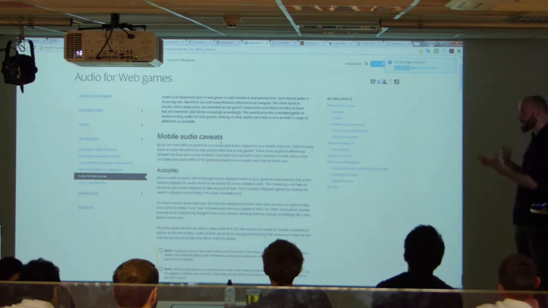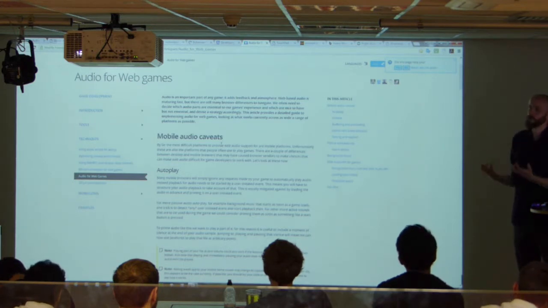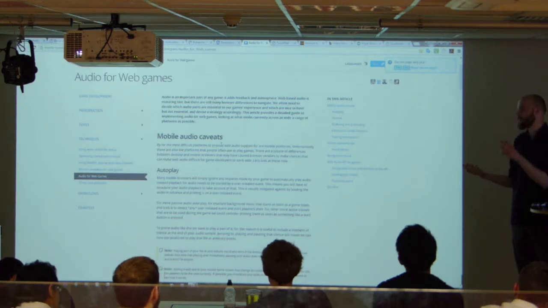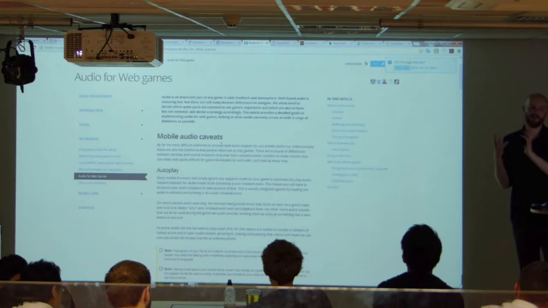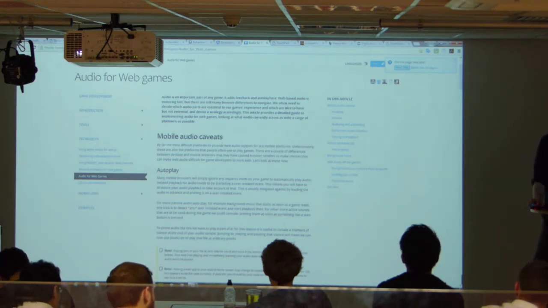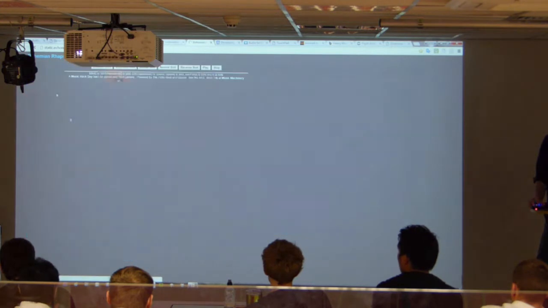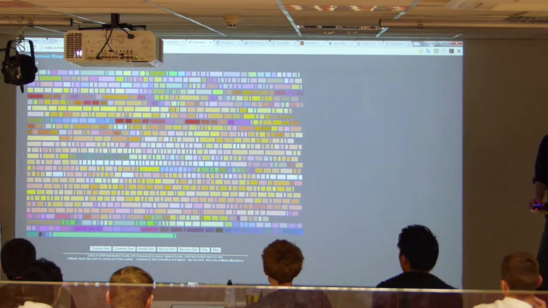One of the ways you can do that is creating an audio sprite. Like a sprite character sheet for a game, it will split an audio file up into kind of chunks. There's a demo here called Bohemian Rhapsody, which is amazing. I'll just refresh just so I know it's in the right order.